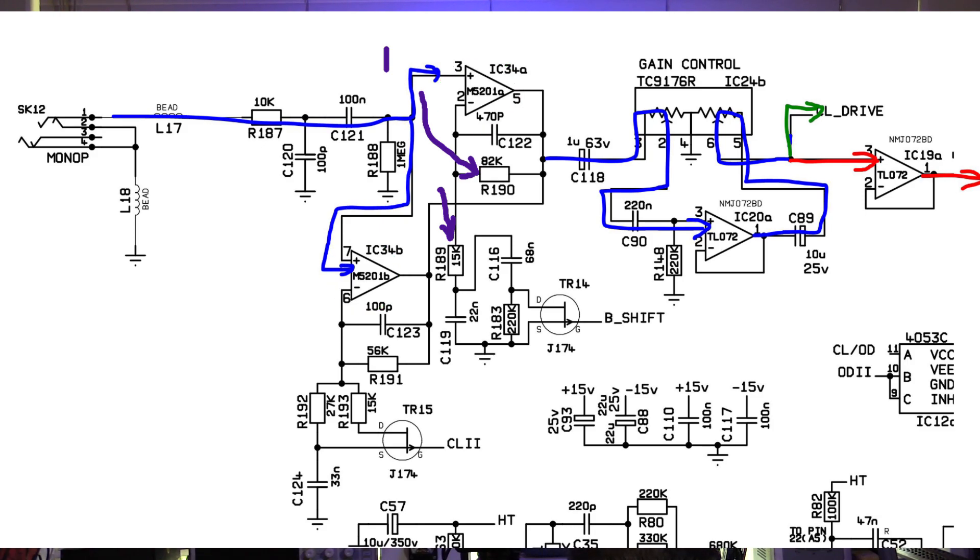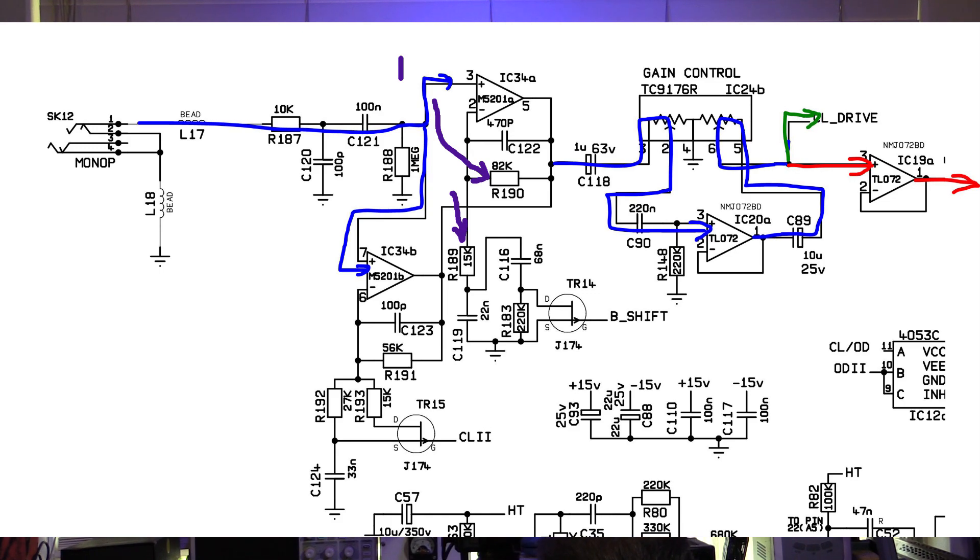So you're selecting one or the other internally. This one is a non-inverting input, and you can see the gain here which is basically this resistor divided by this one plus one — so that's about 6.5 or so. Or you can go the other way where we've got a 56k divided by a 27k, giving a gain of about 2. There's also an interesting thing happening here where that can be further adjusted by switching in a different capacitor and resistor, which changes gain and sound a little. The signal goes through one of those two stages, then comes back through a volume control and into this op-amp here.